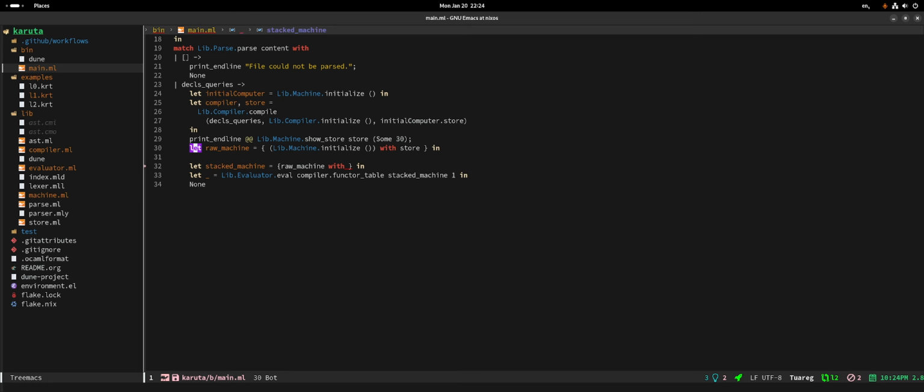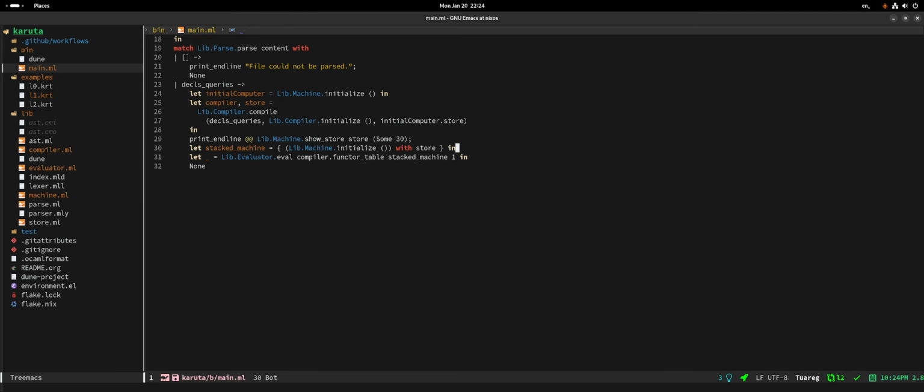We need to put the address of the base of the stack at the address 0 on the stack. So like the lowest.